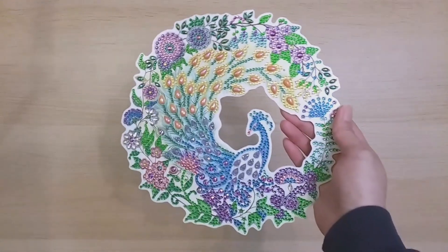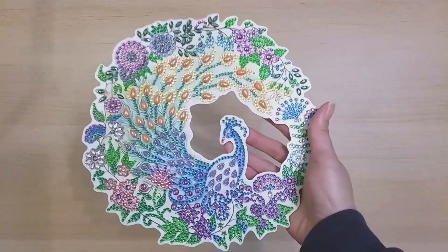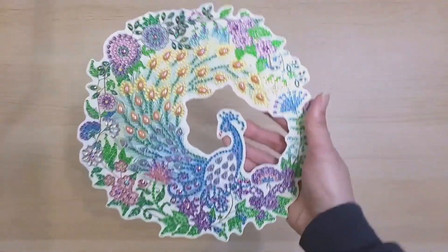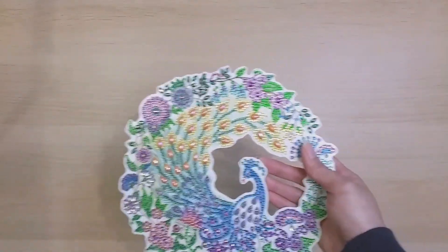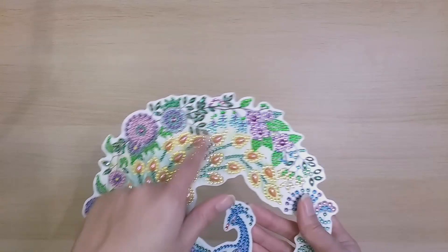Finish 106 is my peacock wreath from FGOBY. When I started diamond painting, peacocks were everywhere — I felt like everyone was supposed to do a peacock diamond painting. So here's my peacock wreath. It doesn't come with any hanging apparatus but it's beautiful. I really like the use of these drills for the leaves.